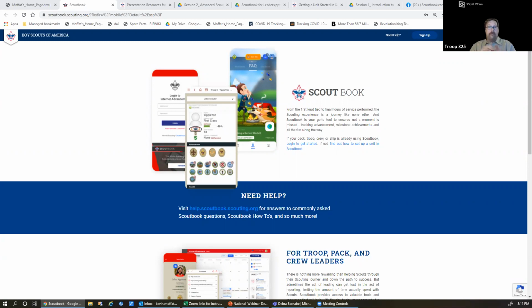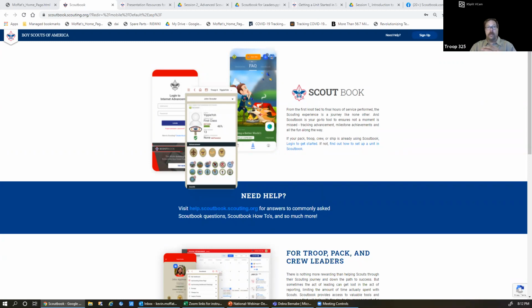You want all of your scouts to be on Scoutbook, because that way, from their phone or from their web browser, they can see what's going on in their scouting career. They can ensure that their records are correct and accurate.